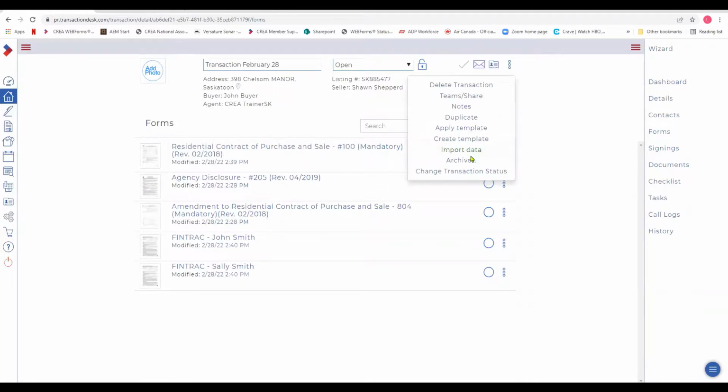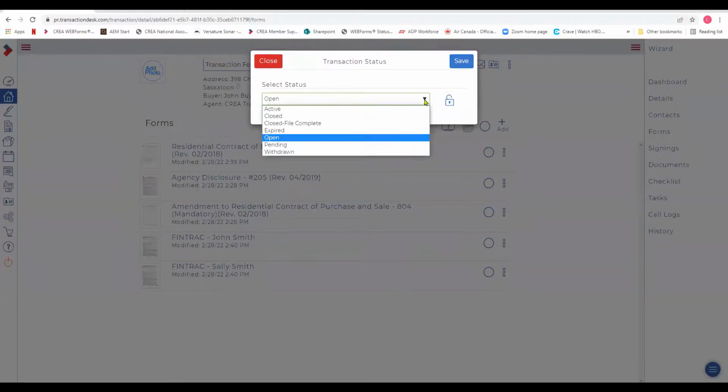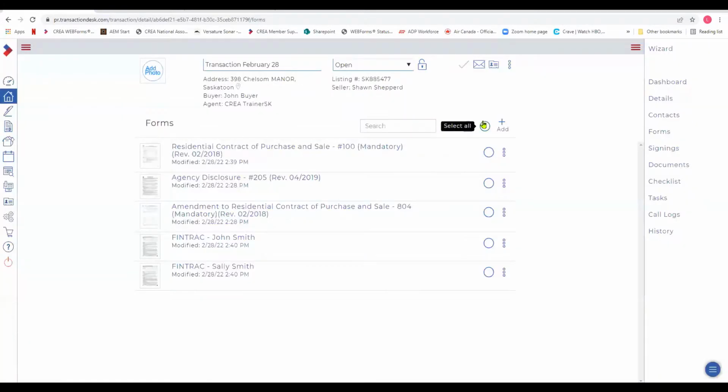The other one I want to show you is the status. After you start having a lot of transactions, you may want to put a status on them. So when you are doing a search on just specific types of transactions, if you want to see which ones are all your expired, then you will have that tag attached to that particular transaction. All right, so it just makes things a little bit easier to find them.